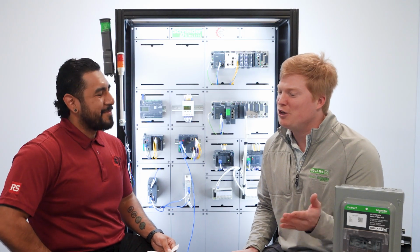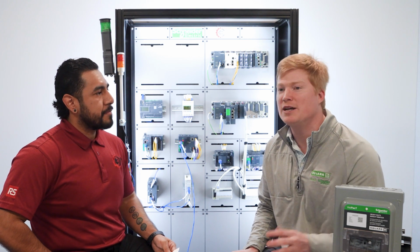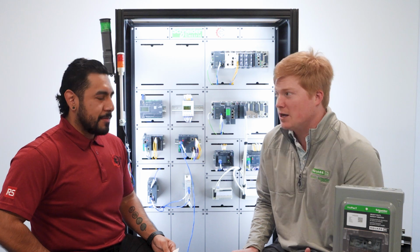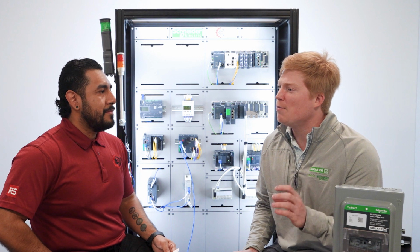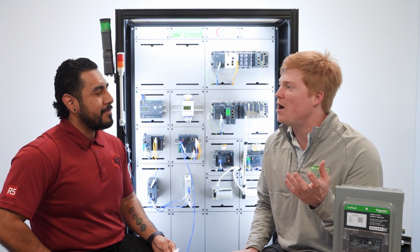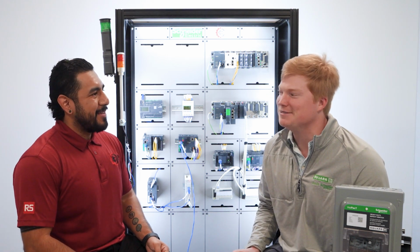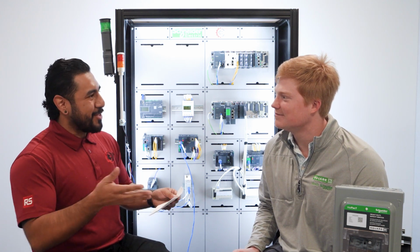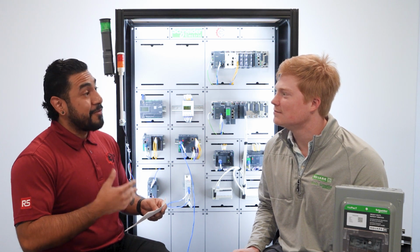I use this one example from after COVID, when the global supply chain in this industry was up in the air, and we were struggling to get stuff, like everybody was. We came across a time where we couldn't get our factory installed neutrals. Now these are so modular, you could order one separately and install it yourself with a simple screwdriver. Awesome. Yeah, it's pretty neat. Okay, so really great to know that it's easy to replace these parts on the VisiPacT and make them easy to rely on for future maintenance.